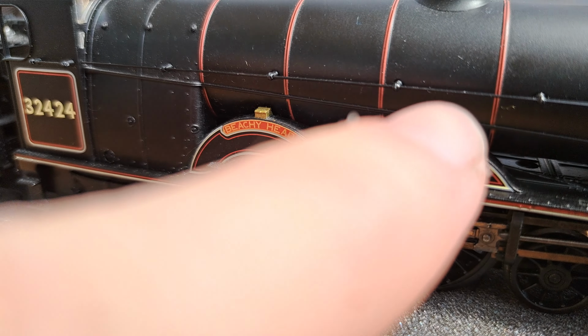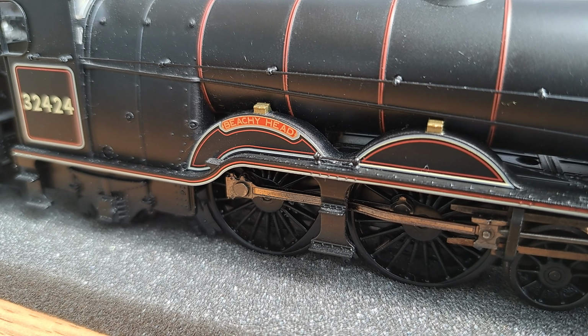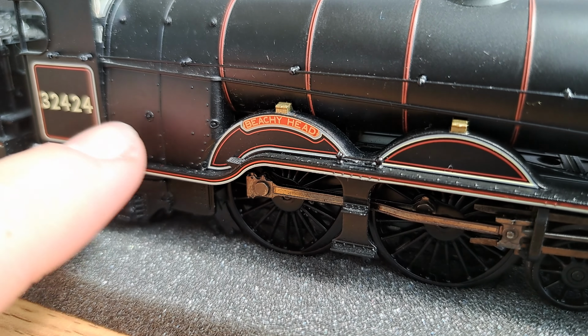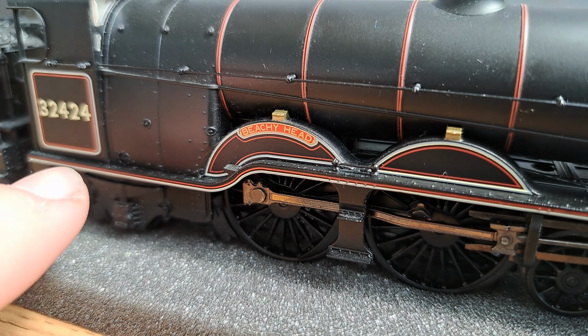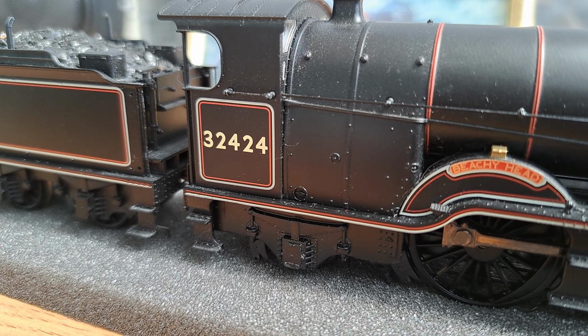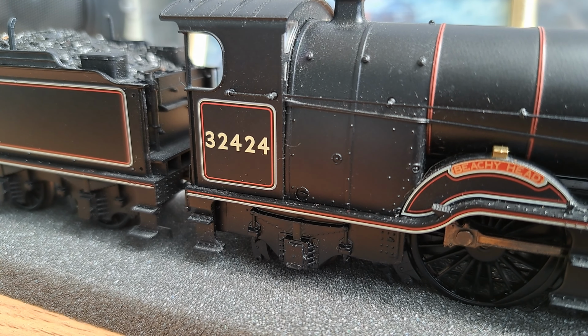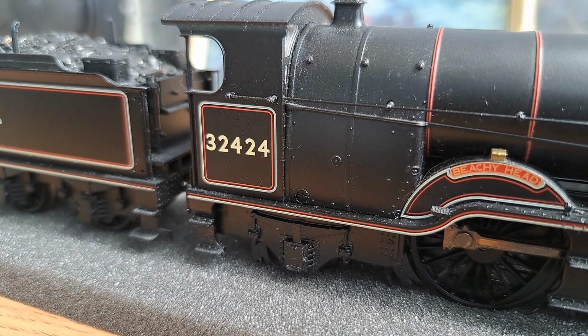brilliant. Some gold things, no idea what. There's two blocks of gold on there, but I don't really know what they are, but it is what it is. Loads more riveted detail across the side. It's all moulded beautifully. Then across to the 32424 also on there, which is an easy number to remember. It would be even easier if it was 32323, wouldn't it? Or 42424, but anyway.